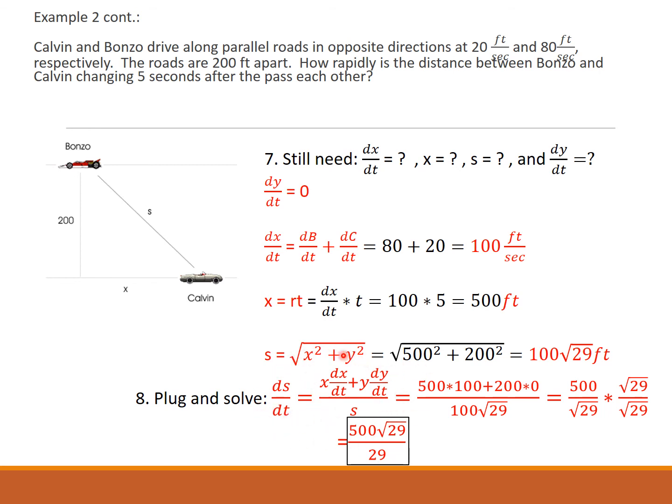So on a test, once we go through those six steps, that's going to be 6/8 of the problem. So that's going to be most of the points for this problem. Then we can worry about this other stuff later. The big thing is these problems can get long and ugly, but we want to make sure that we follow these steps so that we don't get ahead of ourselves and don't get confused. Once we follow this nice little process, we should be able to get to a solution a little bit easier. I'm not going to say they're going to be easy. I've seen some pretty ugly ones.